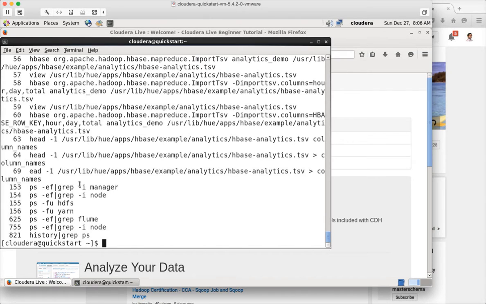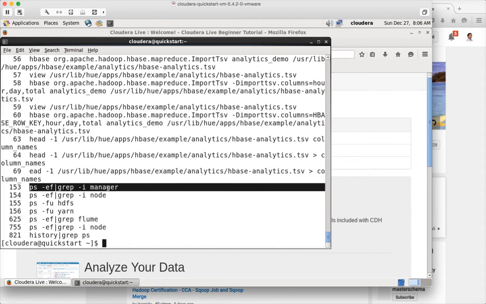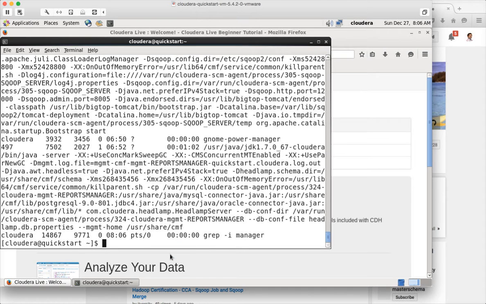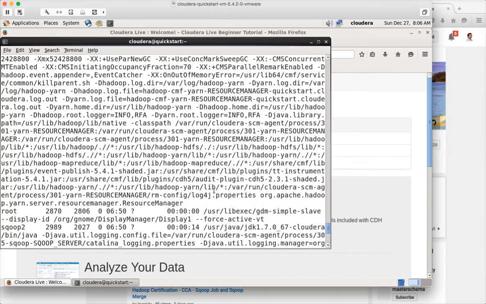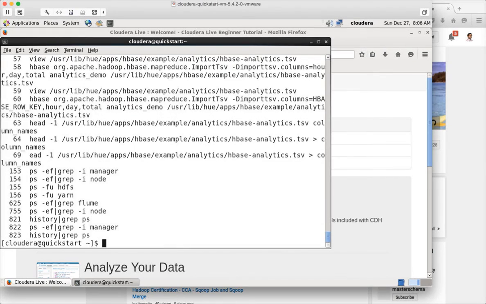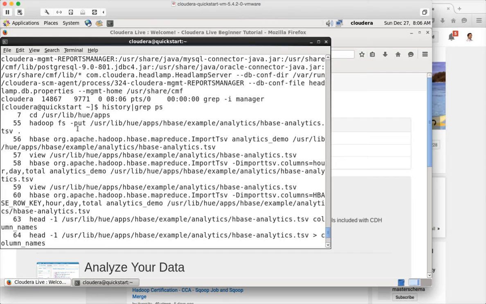So this is the most basic way of searching for the commands. Once you search for it, you can copy the particular command, paste it and run it, and it will give you the output of the command which you ran in the past. You can run it again. When you grep for a particular string, in this case you can see that it has returned many records from the past, I think 20 odd commands from the history. But there can be a command which might have run hundreds of times, and searching like this might not be very effective either. So there are other ways where you can search.